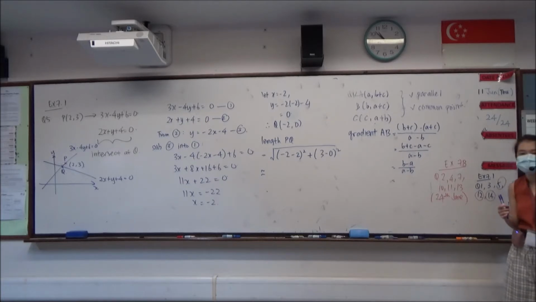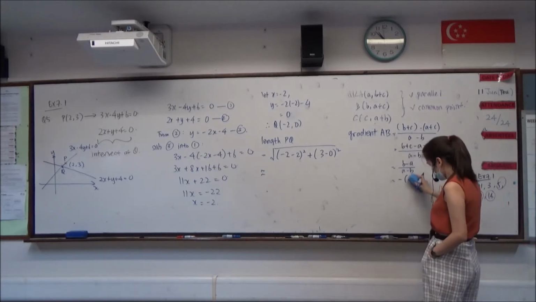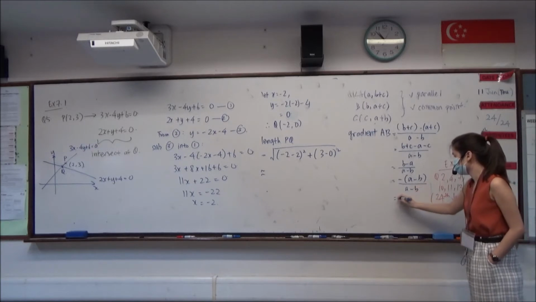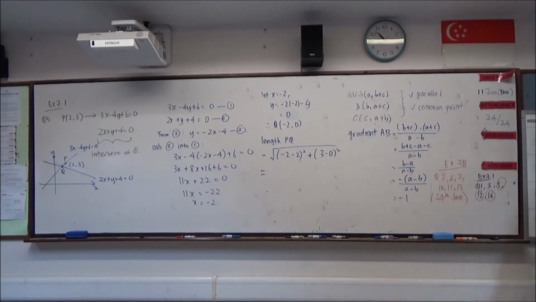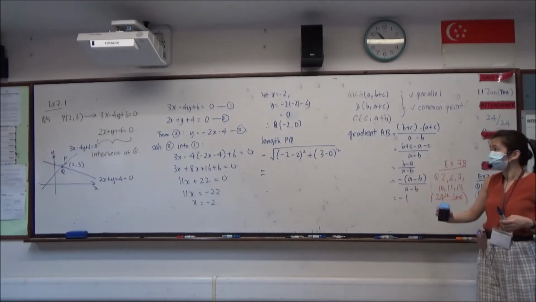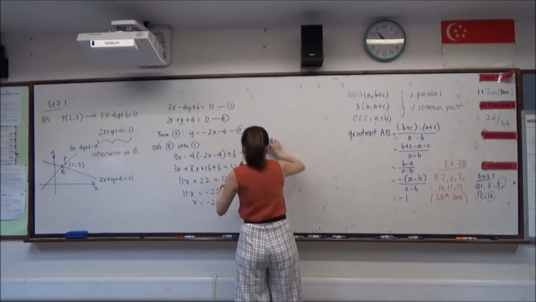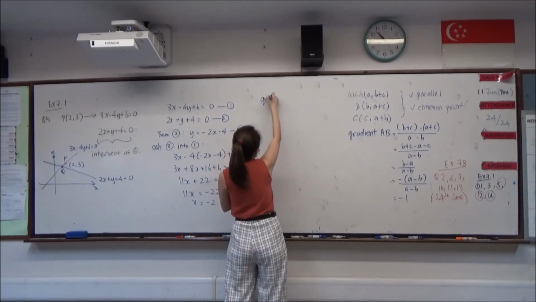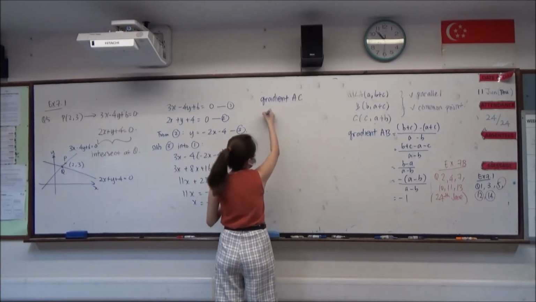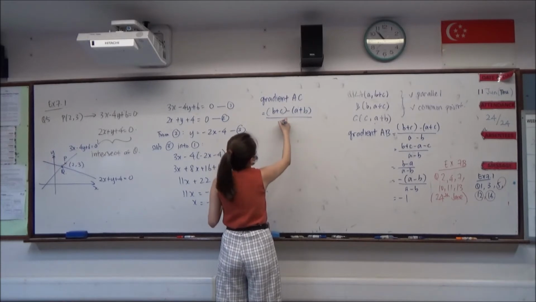Yes, Joanne, how do I simplify it further? Take out the negative sign, so it becomes negative in the numerator. Very good. It just so happens that this can be simplified. Alright, no need to leave it as an algebraic fraction. So we get -1. Then next we find out what is the gradient of the other 2 points. So let's say if I were to choose AC, for example. So we will get A minus C.